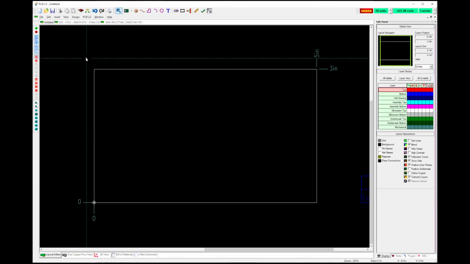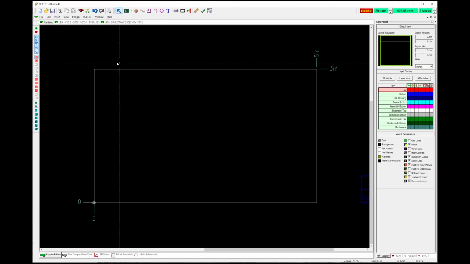So if you do something that suddenly drives up the price of your board, you can analyze what's going on and tweak it a little bit to get rid of that price hike or decide to keep it. It's really pretty useful in that regard.